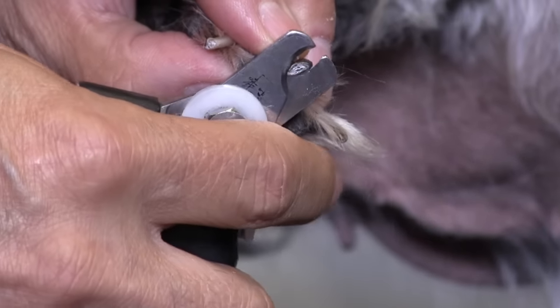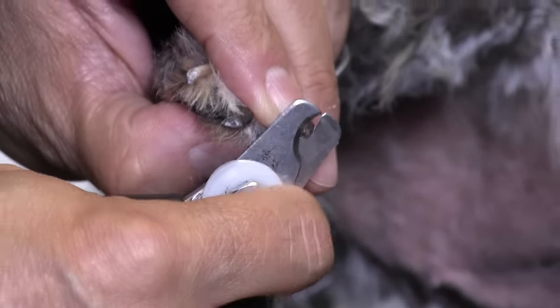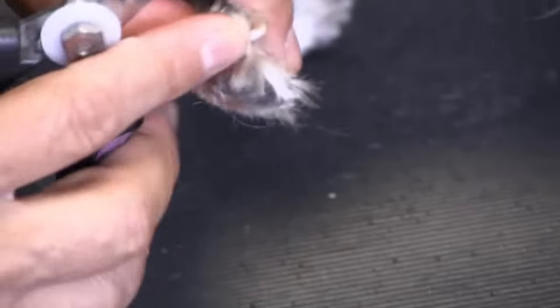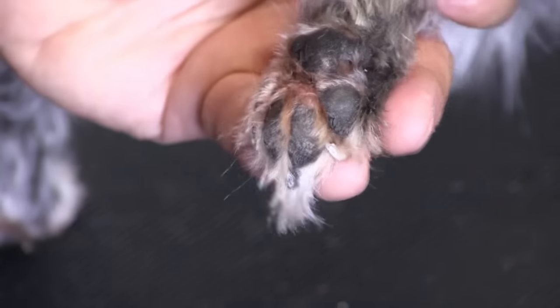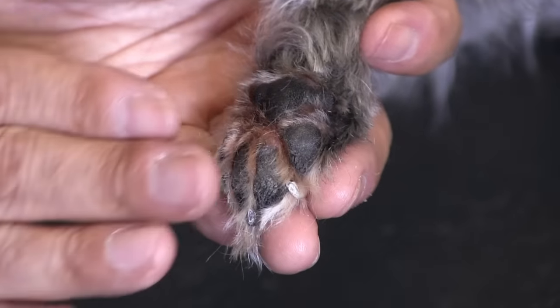Good girl, baby. This is a black nail, a little bit more of a challenge. It's okay. When they get this way, they may feel a little uncomfortable because the nail hasn't been done in such a long time. Now you can see all the nails are not resting on the ground anymore. Here, I'll show you this angle once again. Now the nails are no longer near the pads. It's going to make it a lot more comfortable for her to walk.